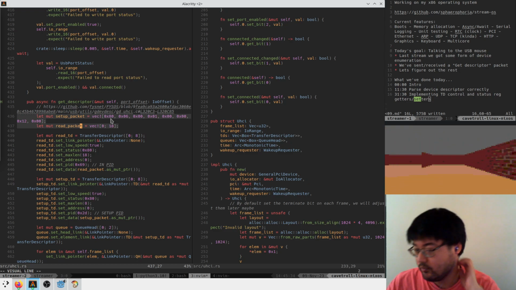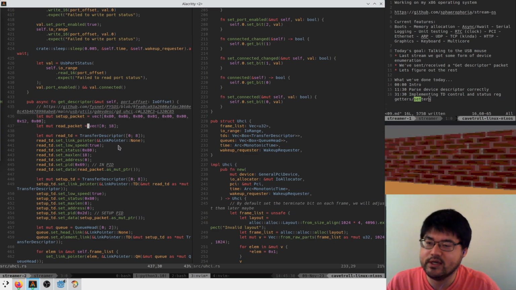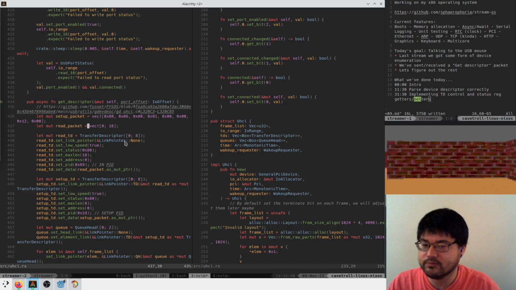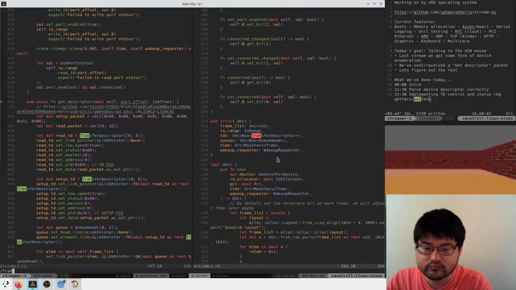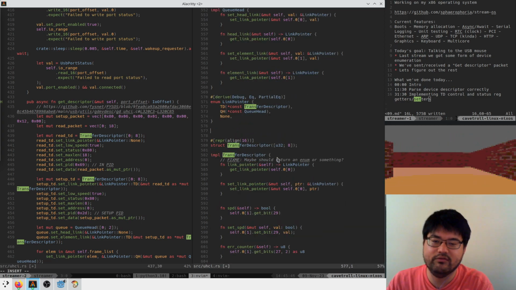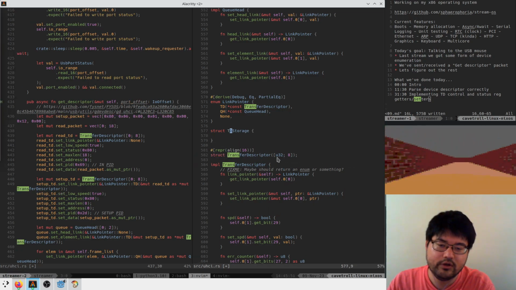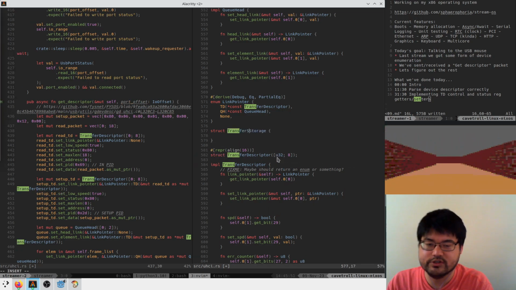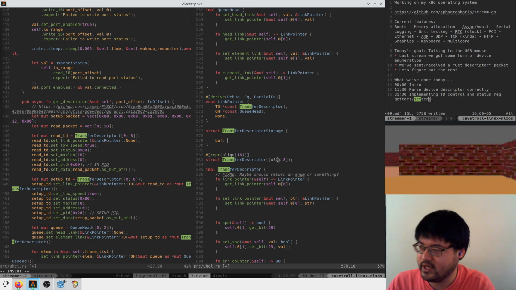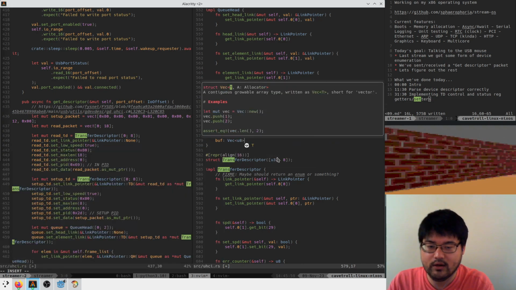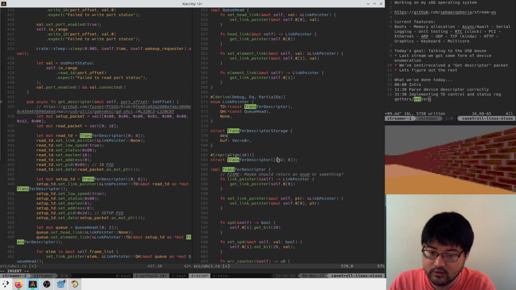Maybe we have transfer descriptor storage that associates the vector with the transfer descriptor. So we could have a struct TDStorage, transfer descriptor storage, and it's going to have a buff, which is a Vec of u8, as well as the descriptor.